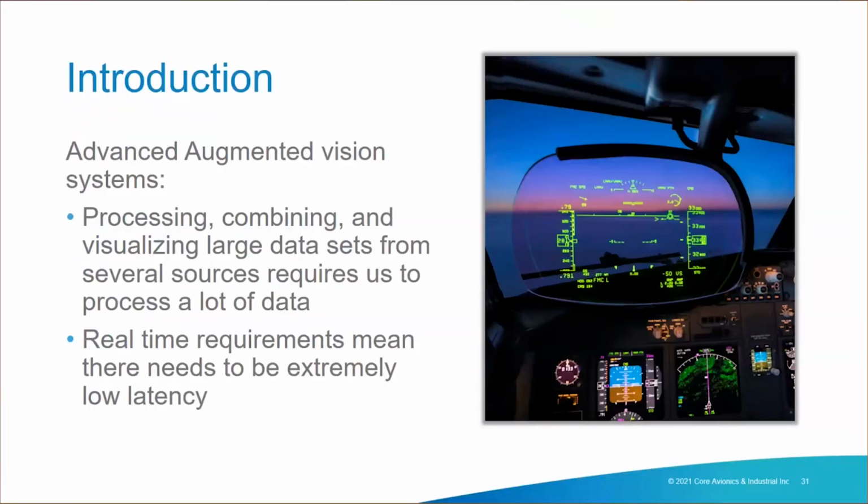So first, just a little rehash of what I talked about in part one of this webinar. If you attended part one, I apologize. This will be just an overview of my portion of that presentation a couple weeks ago. When we're doing advanced augmented vision systems, an important part is gathering data from sensors. And when we're talking about three-dimensional data that has depth information for a scene, it's large data sets, and then comparing those data sets from multiple sources, processing them, and then displaying or visualizing them.